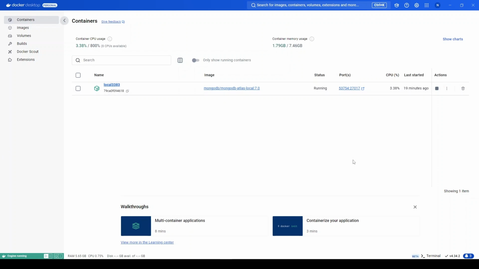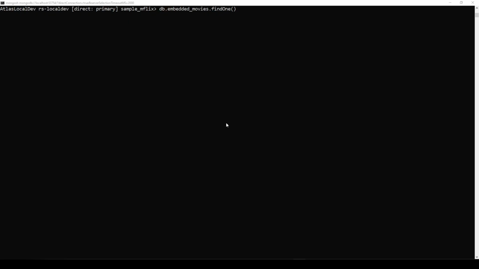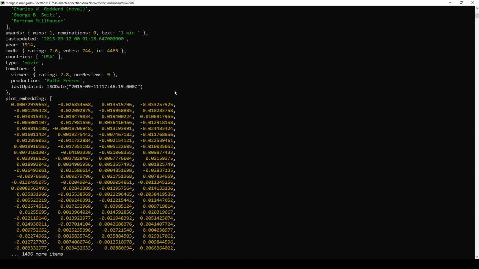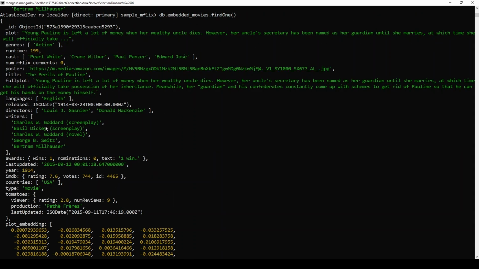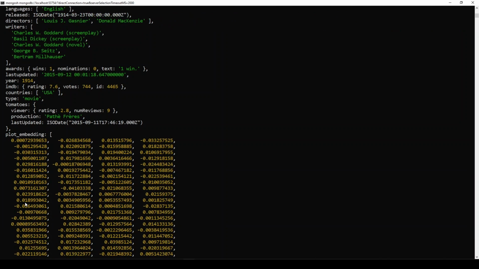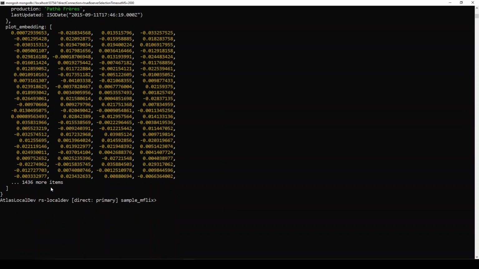Okay, so next we'll be using a vector search index. So for a vector search index, we've encoded some data to make it easier for developers to work with that. So you don't have to do any encoding. So we've got the embedded movies collection. So let's dive into the embedded movies collection. This is our embedded movies collection, and this is what a typical document looks like. We have a plot that we've decided to create an embedding for.